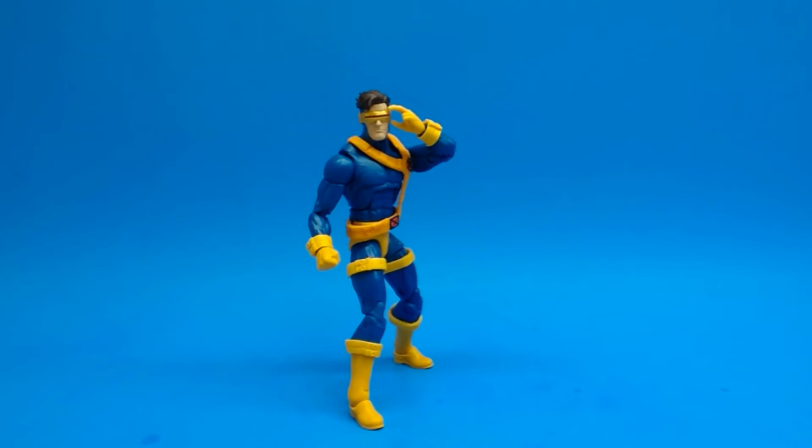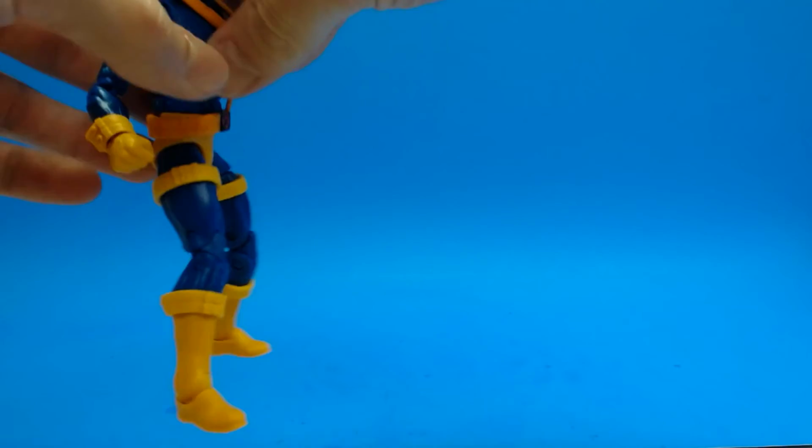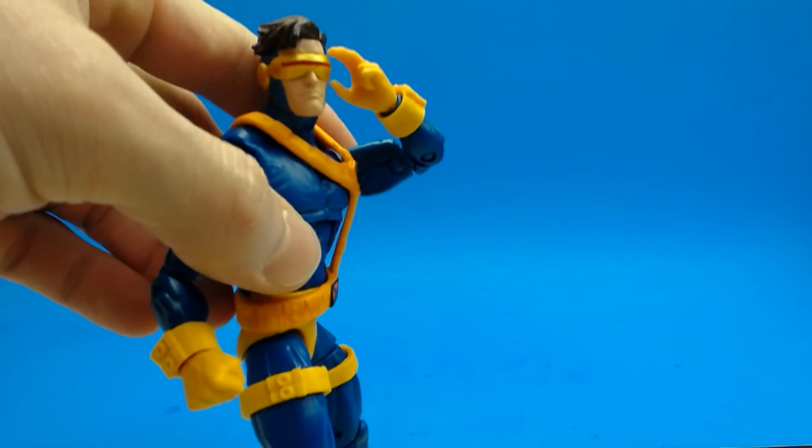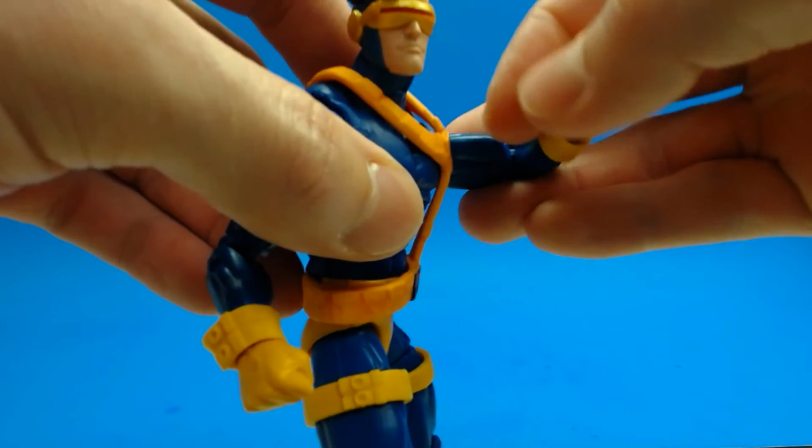Hasbro figured it out. They figured out the equation. Give us characters that we all want, and we won't complain too much about there not being very many accessories. Cyclops comes with pretty much nothing.